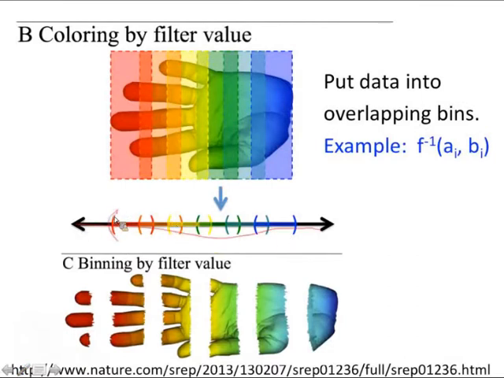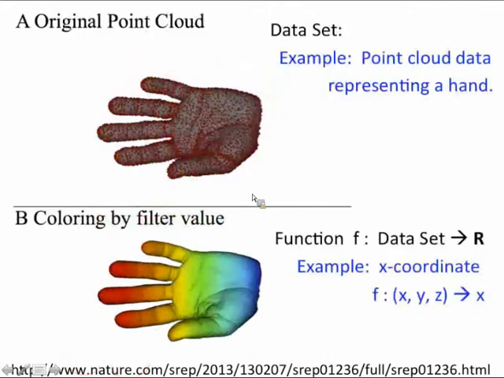We'll then take pre-images. So we'll divide up the real line into intervals, take the pre-image, and then we use that to partition the data. So we will bin the data into this pre-image of an interval. Then we've got this pre-image of an interval, so that maps up to here, and we bin that into here. And we do that for a whole bunch of intervals, constantly taking this pre-image and then binning.